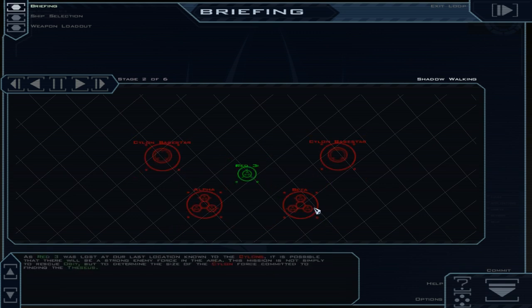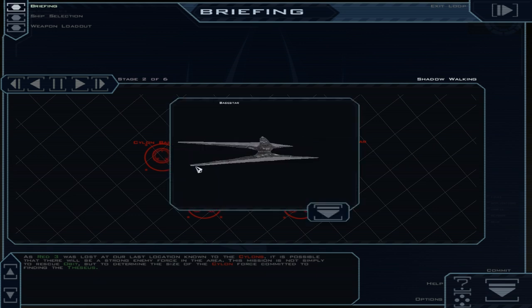As Red 3 was lost at our last location known to the Cylons, it is possible that there will be a strong enemy force in the area. This mission is not simply to rescue Obit, but to determine the size of the Cylon force committed to finding the Theseus.